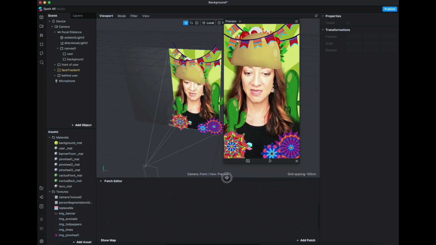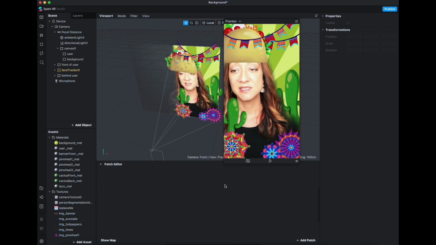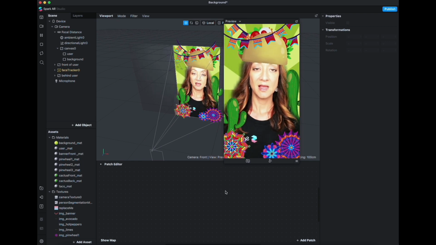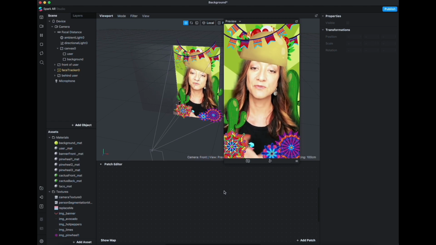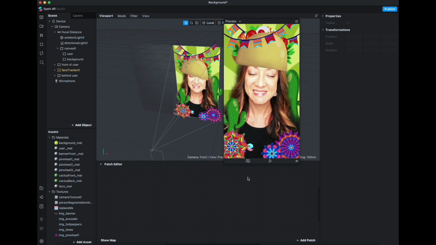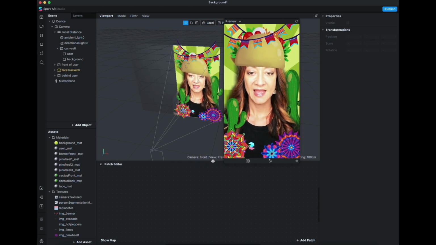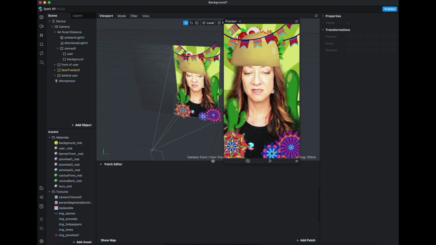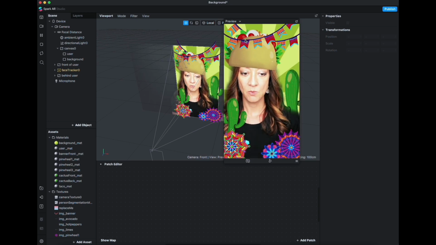What's going to happen in here? Well, there are a lot of really cool things that are built into Spark AR Studio, not the least of which are patches, which are really just visual blocks of code that allow you to manipulate the objects within your scene. In this case, what we're going to do is manipulate the movement of them. It's done quite easily, as you're going to see, and I would like to start by moving the banners. Let's start with the way that we brought everything in. We'll start with the banners. We'll work our way down.